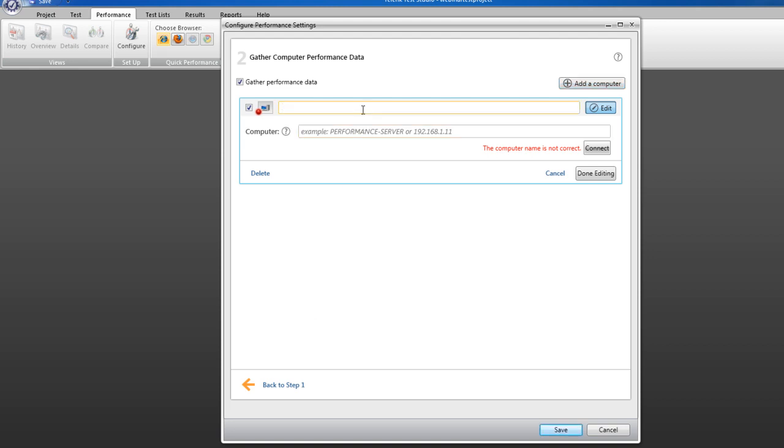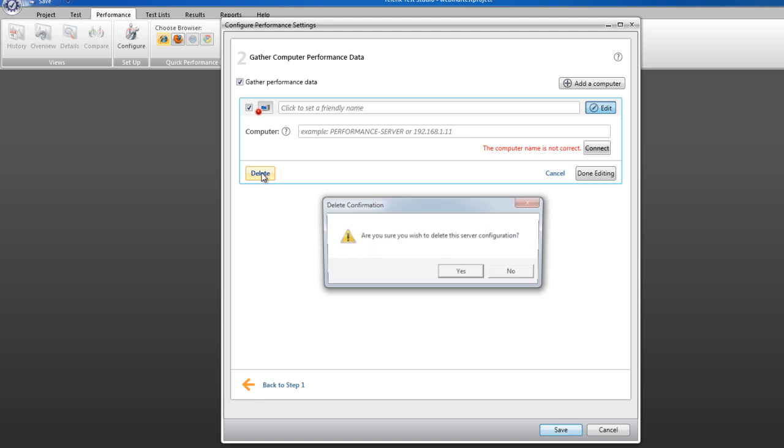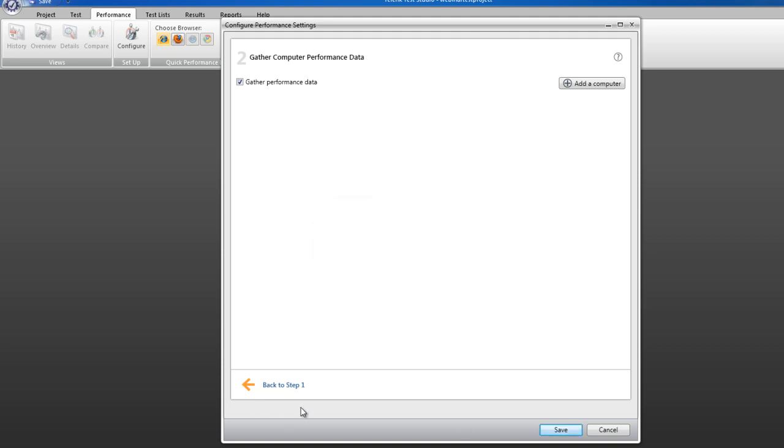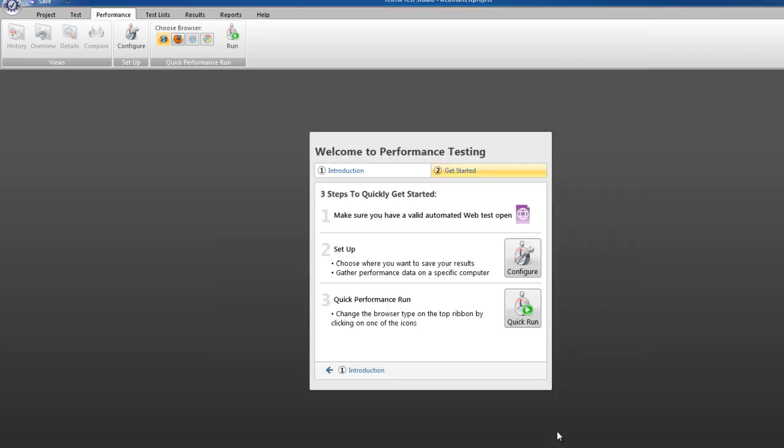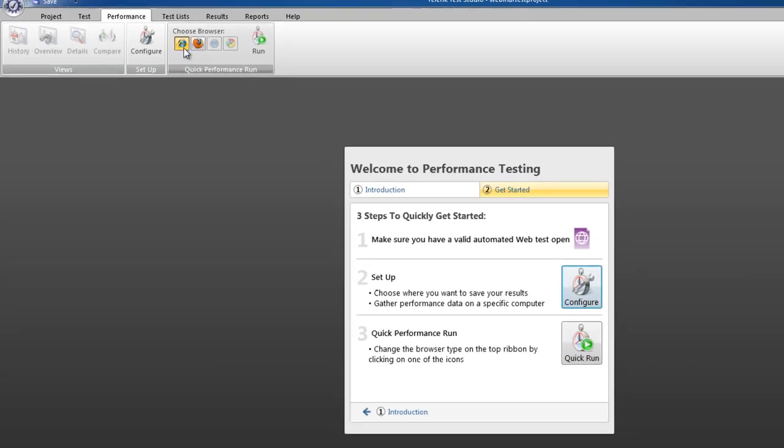Here you need to provide a friendly name for that and the computer name or the IP address of that computer. For the purpose of this demo, I'm not adding any data. I'm not going to gather any performance data, so I'm leaving it as it is and saying save.